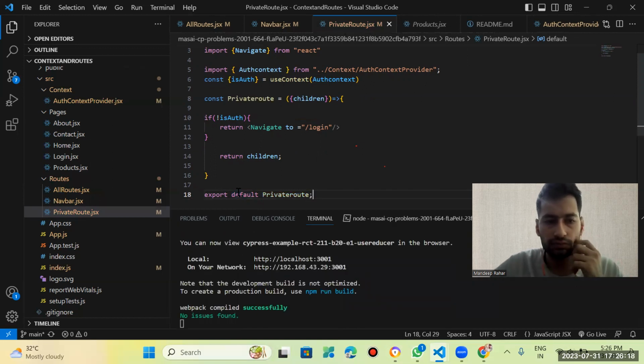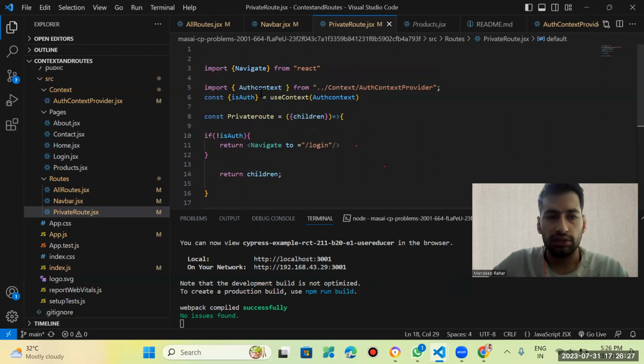Private route, children and auth context. Okay, React Router DOM, auth context is auth. Okay, useContext. Okay, we didn't import useContext. Okay, I made a mistake.